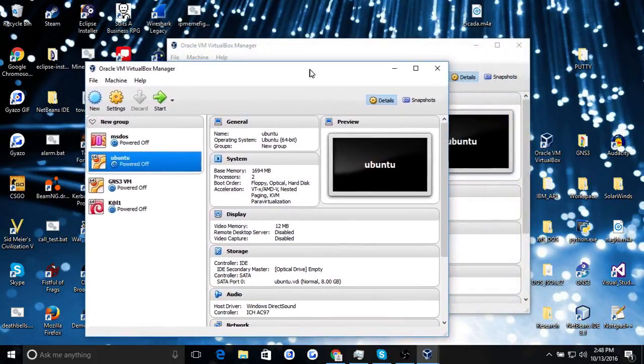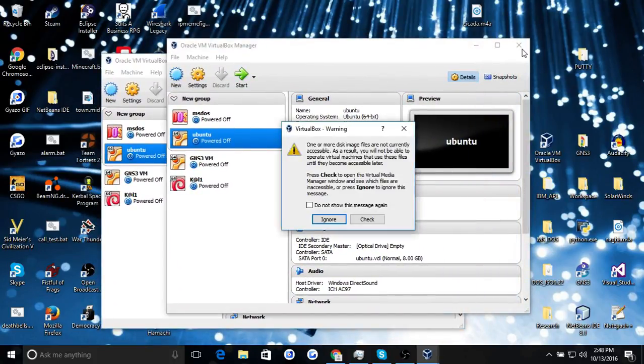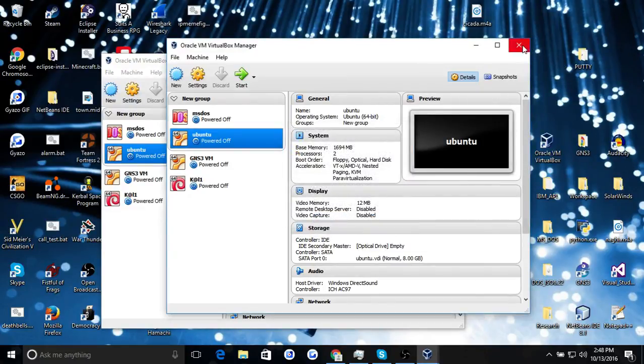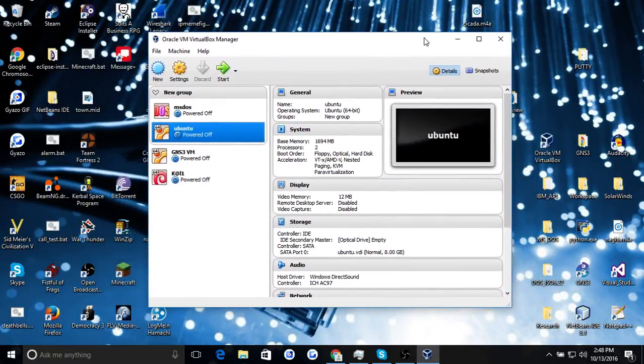It's actually called Oracle VM VirtualBox. This is something called a hypervisor, and it's developed by Oracle, which is the same company that created Java. So it's pretty reliable. It's free, so I suppose open source. I'm not sure, I have to check. But there are other hypervisors out there.